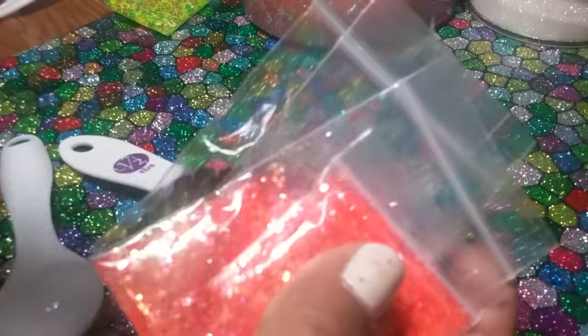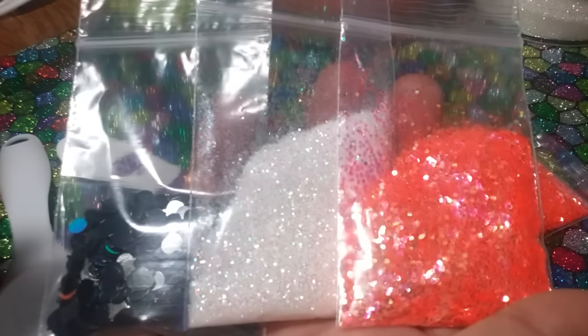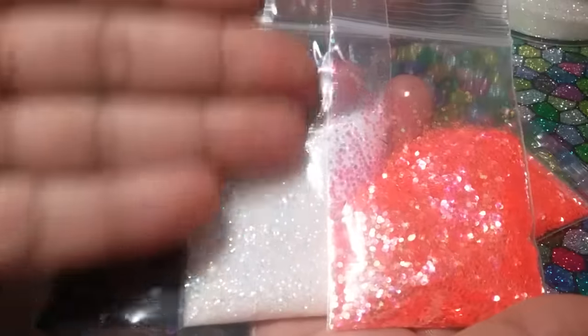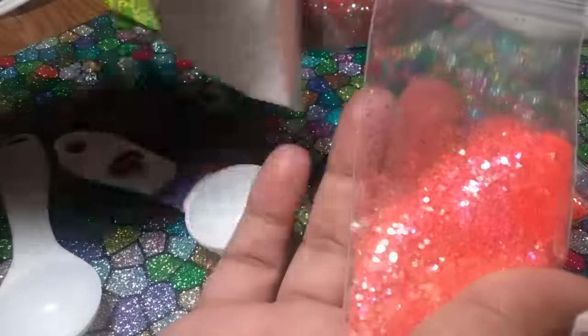Now, when you have the different size glitters and or spangles, again, these three are the same exact weight. They all look different, and it's the difference of the sizes of the glitters. When you get fine glitters, they settle fine. They settle, and it looks like you have less once it settles.